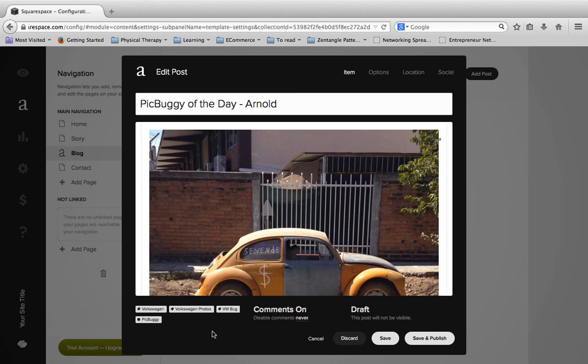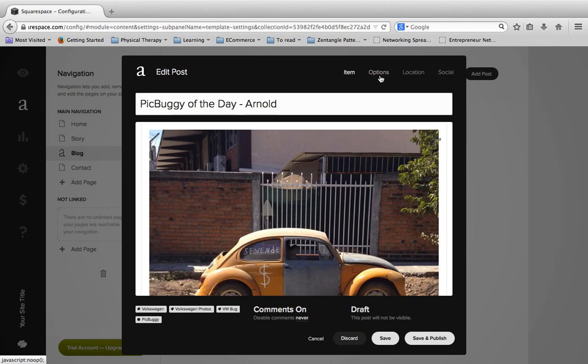And there's some other uses and features of this, which is more of an advanced functionality. But if you have a lot of content on your site, you can also use these categories and tags to organize and showcase your content in different ways around the site. I'm not going to get into that too much right now, but if you check back in a month or two, I'm going to have an advanced course up, and there I'm going to go into much more detail on how to handle this.